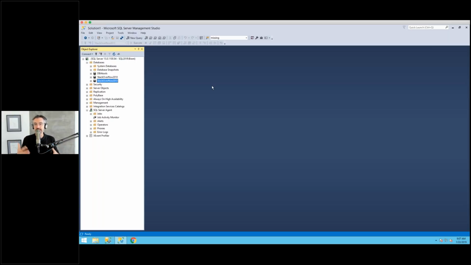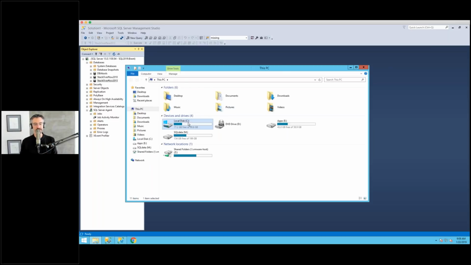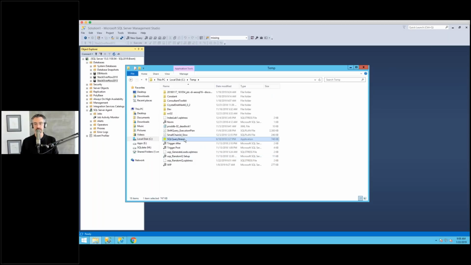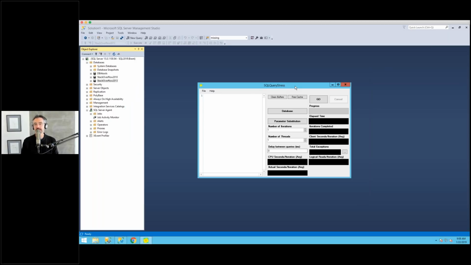Now, I love this for doing things like load testing demos. And I bet if you're like me, you need to sometimes throw a bunch of load at a SQL server, and you don't have a really easy way to do that. Well, the first thing that I'm going to show you that's totally free, it's called SQL Query Stress. Now, SQL Query Stress was originally written by Adam Machanic, the same person, Boston area MVP, who is behind sp_WhoIsActive, another tool that I'm going to show you here in a while.